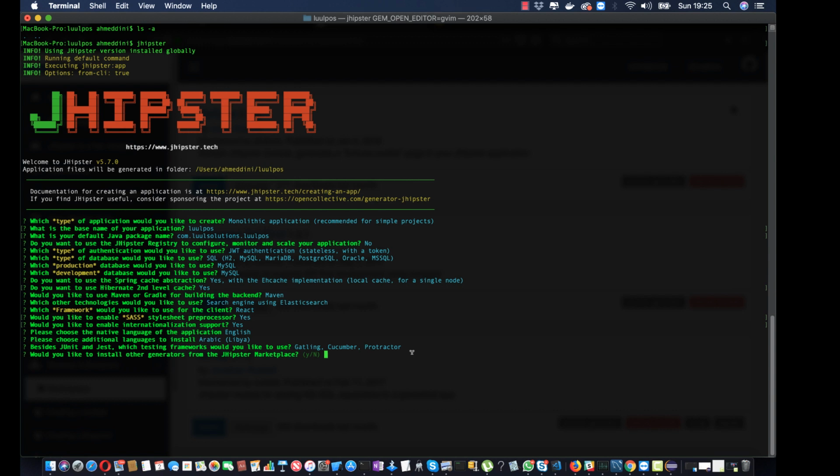There are also a lot of sub-generators within the default sub-generator, like import JDL and the continuous integration stuff, but do not confuse them with that. You can also install these sub-generators separately later if you don't want to install them now. So I'm going to move on. I'm going to say I don't want that, and it's going to start generating.